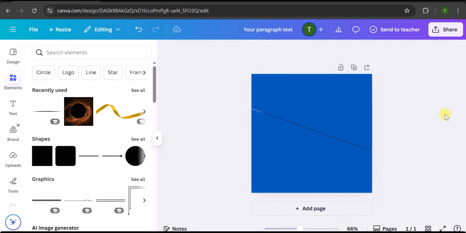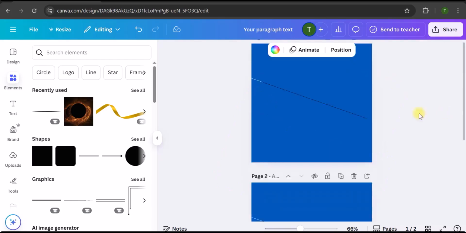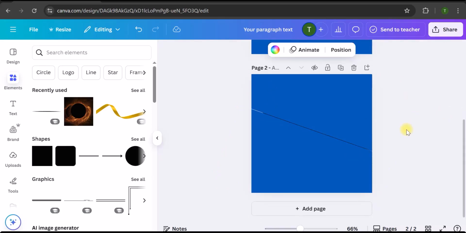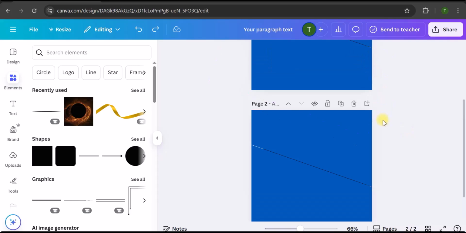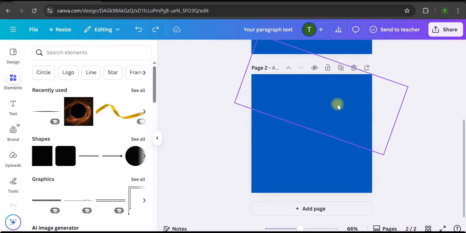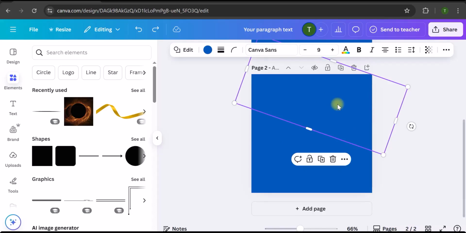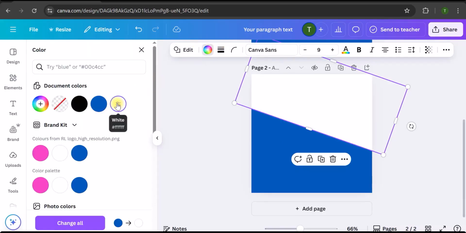So a very good practice is to always duplicate your page where you want to make a very major change. So after duplicating your page, in this next page, we are going to change this upper color to white. The reason why we're changing it to white is because we are going to remove the background after and then we'll combine it. But just follow closely. If you're not a pro user, I'm going to show you how to do this for free.